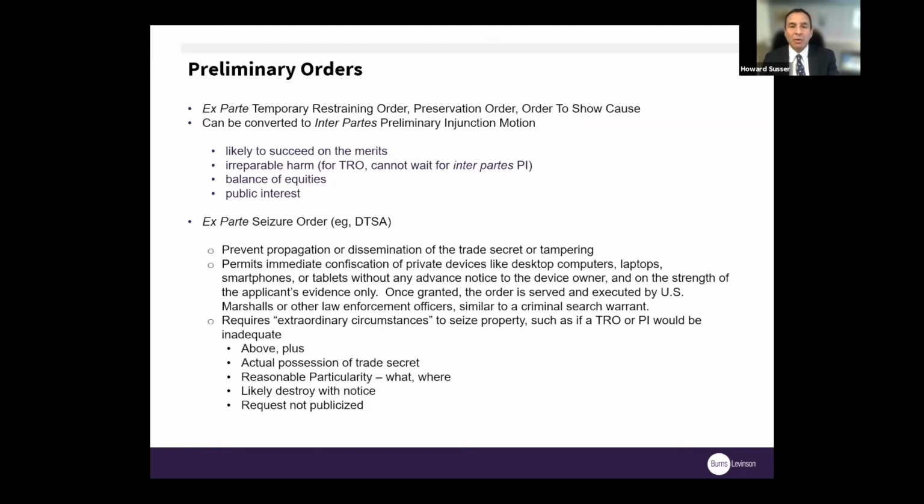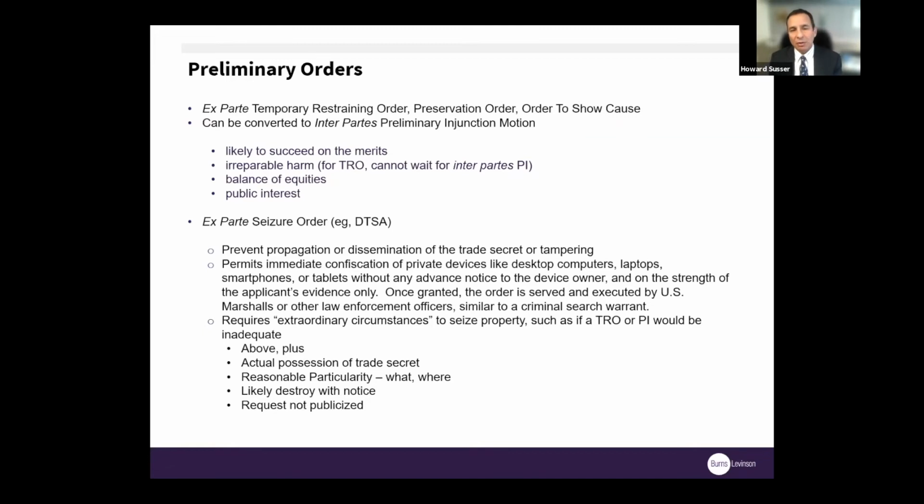And that would come with an order to show cause, and they have to show up, whatever, 10, 20 days later and explain themselves. And this can be converted into a motion for preliminary injunction, which is a more common avenue. And that involves both sides with lawyers litigating the issue of whether, before we even have a litigation, you are going to stop them from doing anything based on our submission?